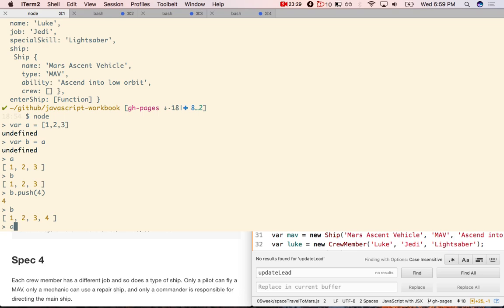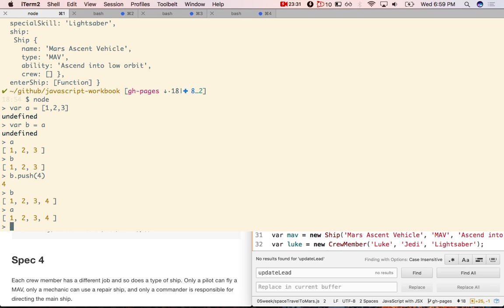It did change because it's a pass-by reference. A and B were never different. They were just two reference points pointing to the same exact array. The array lives in your memory somewhere, right? Your memory doesn't care where the markers are. The whole time there's only one array. Same with objects.